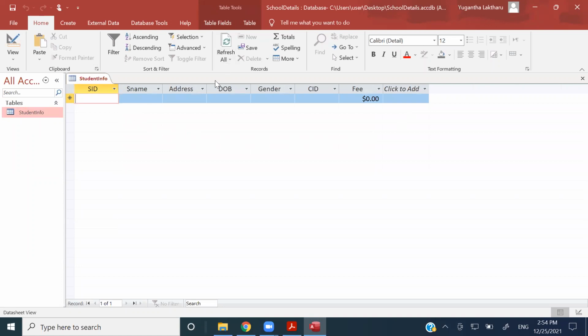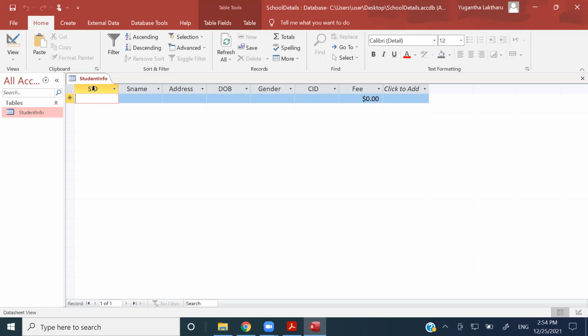This view is called the Datasheet View. The Datasheet View shows you the tables under the particular database, and it shows you the place where you can enter the data into that table.